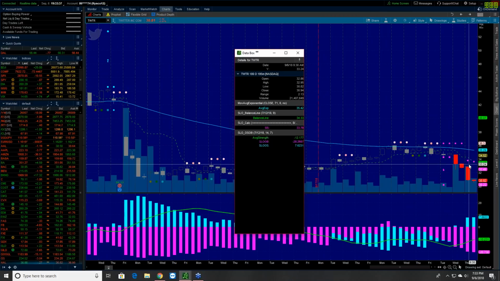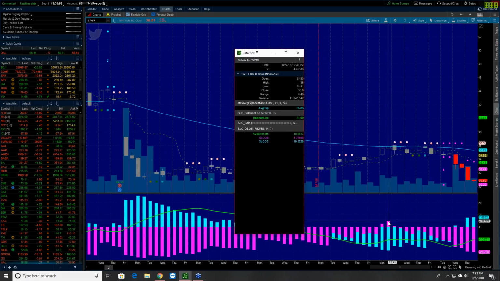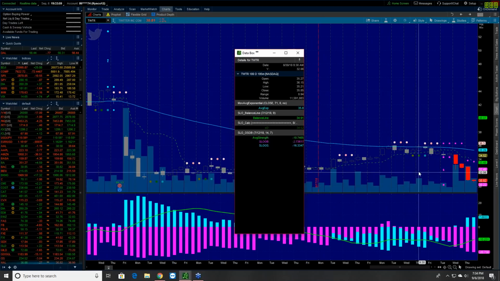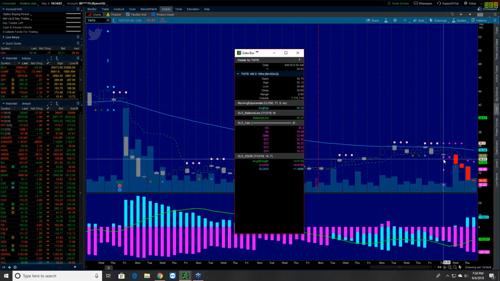Now, the criteria that goes into this setup is very, very different. You're going to see that pink and blue histogram down at the bottom. That's what we call our oversold and overbought indicator. So what happened here is, notice my pink bars back on the left. We got those pink bars to go above the 0 line. That gave us an overbought condition there. We then had a close below our balance line, which is the dotted green line, and that gave us the entry point. So everything's built into the calculator. There's no guesswork involved.